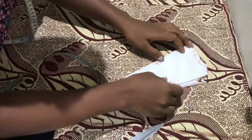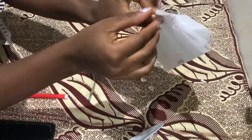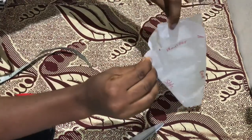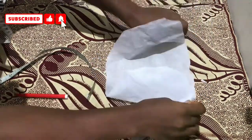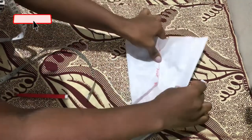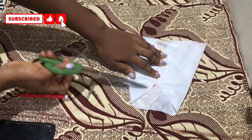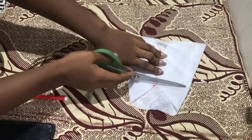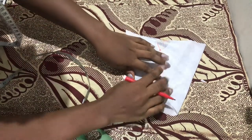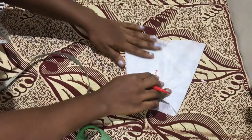So I'm folding it back again. So now this is the side. So I'm just going to hold. Imagine this is the fabric. I'm just going to open up my fabric this way, and then I'll have something like this. So you coming in deeper is just for you to feel free, because the down part is very taped in, so you need to feel free when you wear the dress. So go up by whatever inches you want. So this is it.